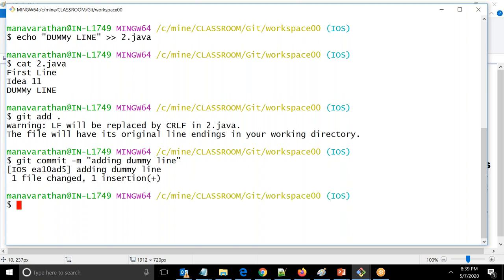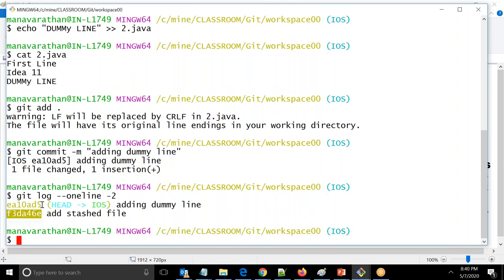But regardless of that, if you come and look at the commit IDs, earlier the head reference was pointing to F3, but now it automatically got moved to some other reference. So this is where the requirement is that I want to undo the commit. What do you mean by undo the commit? Whatever changes we have brought because of a commit, I have to undo.